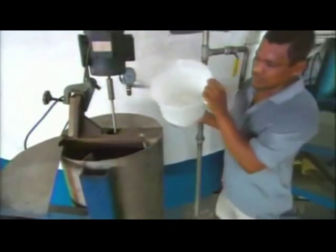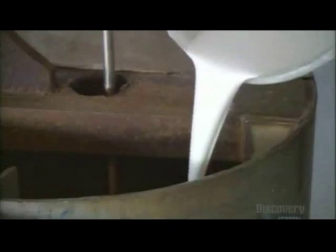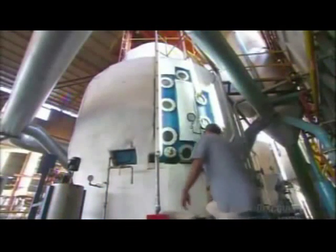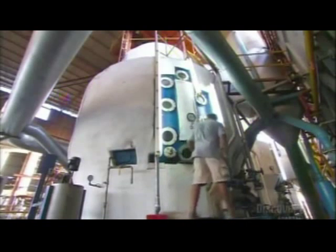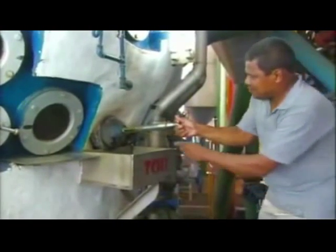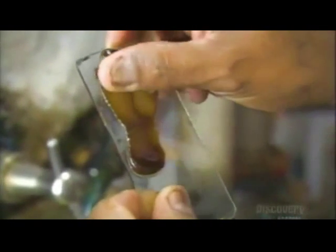Workers now pour microscopic sucrose crystals suspended in alcohol into the syrup. This milky solution binds to the sugar present in the syrup and helps draw it out. Next, it all boils in large vacuum pans, forming sugar crystals. As the water in the syrup boils away, workers regularly check to see how the sugar is crystallizing. The goal? To produce a thick crystallized paste known as mascuit.